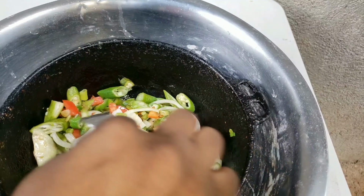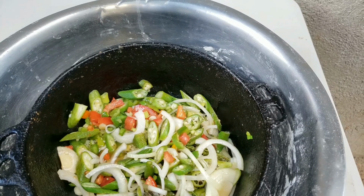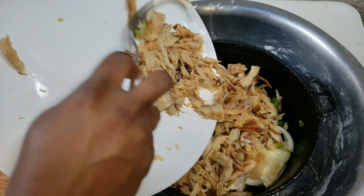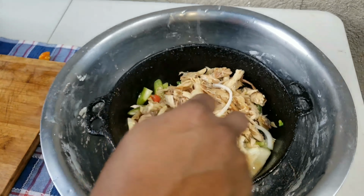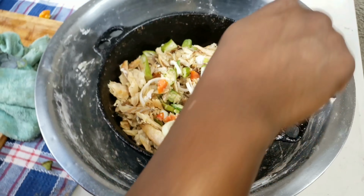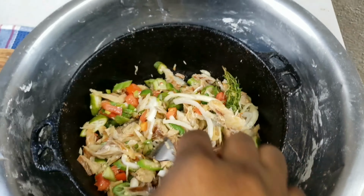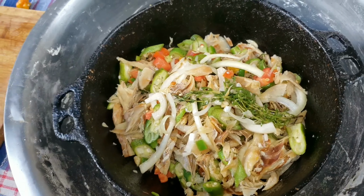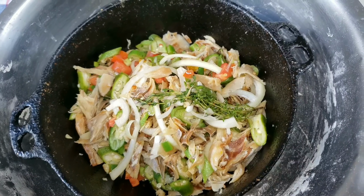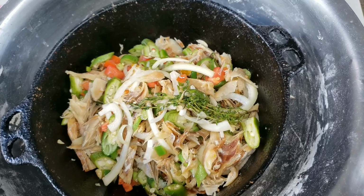And then you can put in the saltfish, codfish, whatever it is, same thing. All right, and you stir. So that's what it will look like. You cook it on the fire for 5 minutes, or 6, 7.